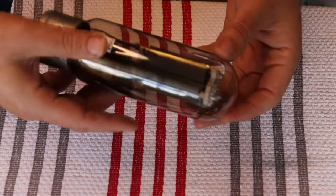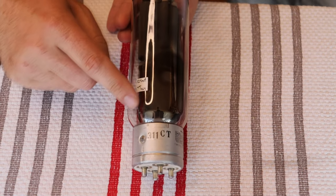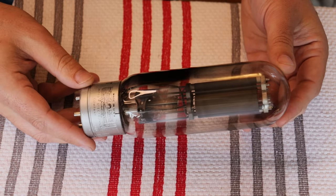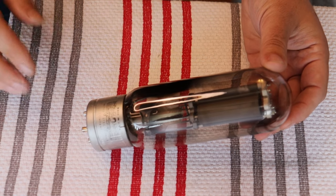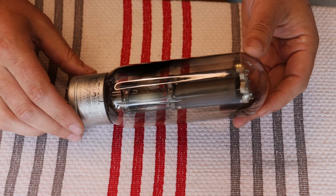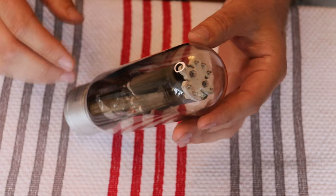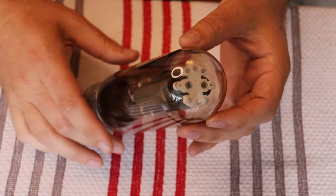Here's a very similar tube — the 311 CT. That 'CT' designation is important. The 311 is essentially a 211 made by United Electronics Company but with roughly 25% higher power output. GE made most of the 211s, while United Electronics only made the 311 CT, so there aren't many around. They have gigantic ceramic spacers on the top and bottom and huge graphite plates. We actually managed to find a matched pair and have a pair in the store.